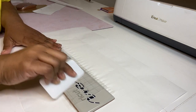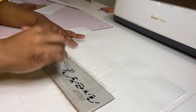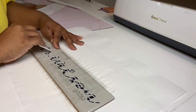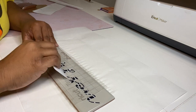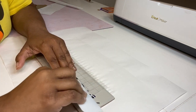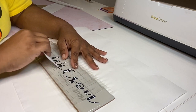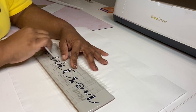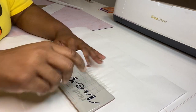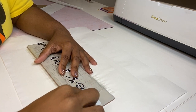Just gonna take this and press it in a little bit. This year, I intended on having a polka dot themed classroom. So I have all this polka dot stuff because I really thought that we would be back in school 100%, but it looks like that's gonna be delayed. But I can always continue to do the decorations for my class.